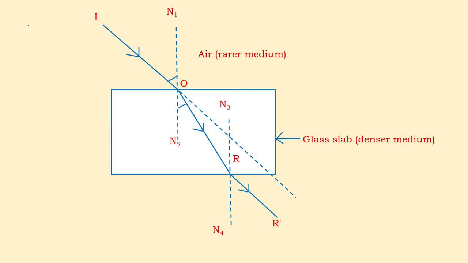Now the path of light is changed. It is not following the same path, the initial path which was taken by IO. It is displaced, and this displacement is called lateral displacement. So what can we conclude? When light enters from air to glass and comes out from that glass, it changes its path, and this displacement of the light through a certain distance is called lateral displacement. This way refraction through glass slab takes place.